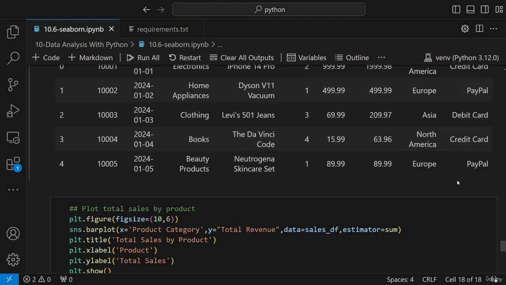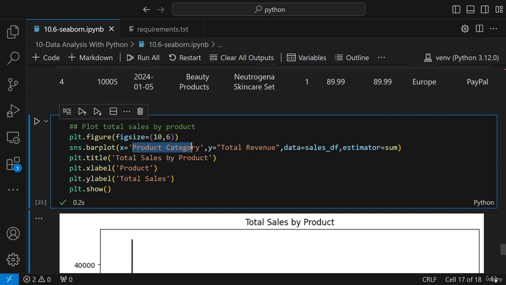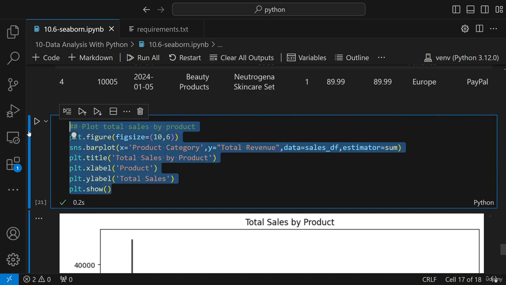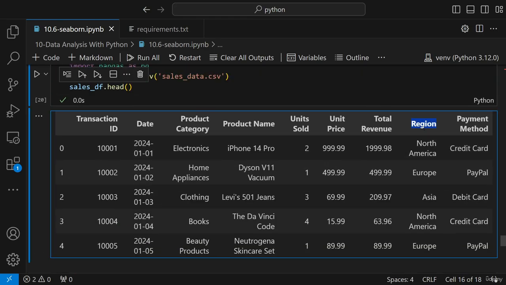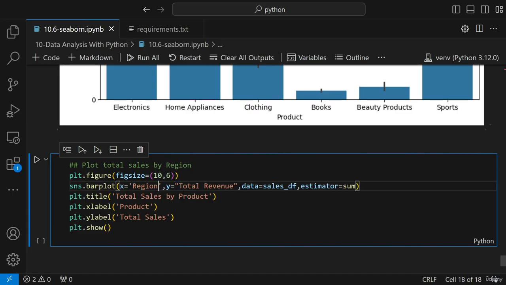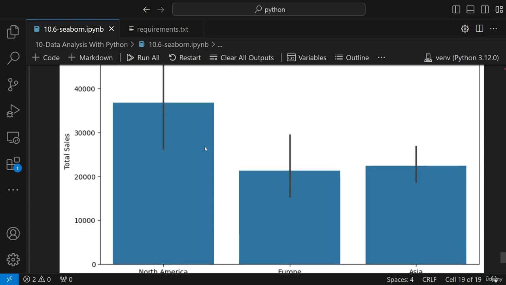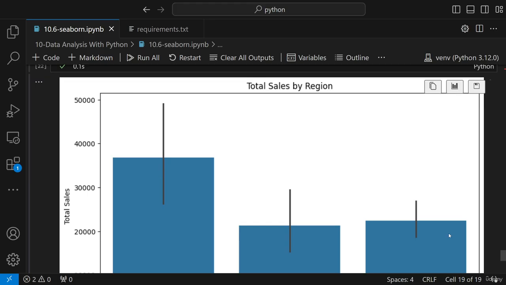So in conclusion, again, you can try with region, you can try with different things as you want, right? So I can probably also go ahead and just copy this entire thing. Let's say here I'm going to use region. Based on region, all I have to do is copy this feature and paste it over here. That's it. Total sales by region, right? So here the x label will be region. If I go ahead and execute it, see, North America has the highest sale, then you have the Asia region, so second is Asia, and third is the European region. You can probably see this.